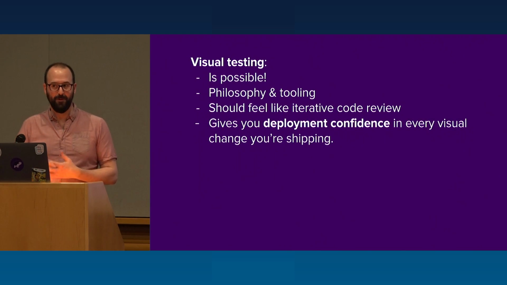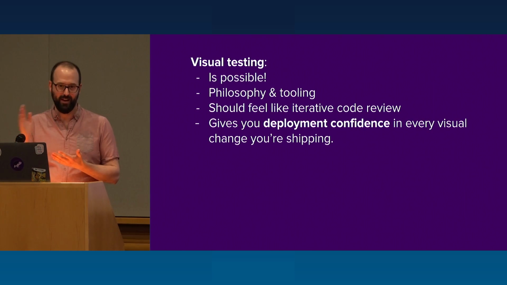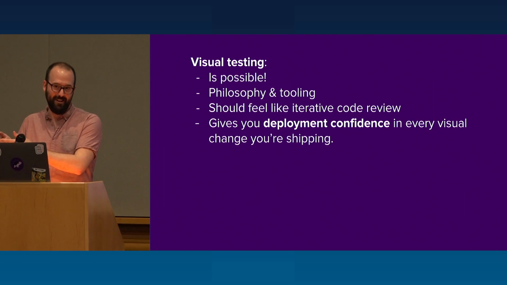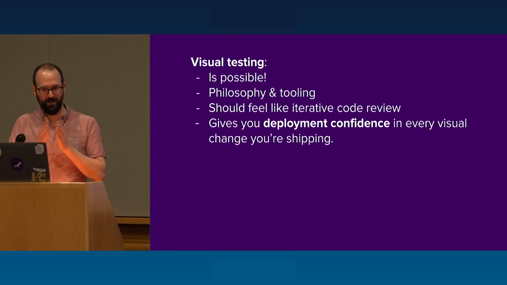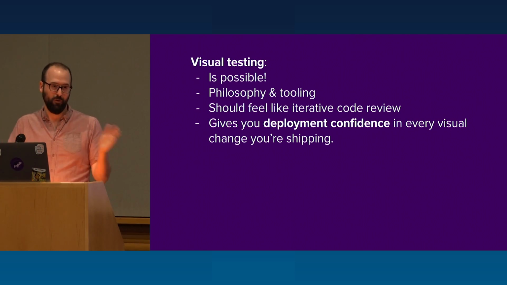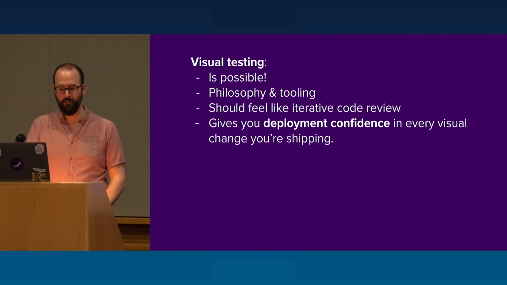We should all have full confidence in our deploys going forward, right? I feel like this is one of the last steps of the CI/CD pipeline that hasn't been automated. You can have all of these tools and techniques, and then you get to the end, and if you move a CSS file, you still have to go look at it, which is kind of ridiculous, right? So we should just be automating that fully anyway, so you can have full confidence in your CD pipeline.